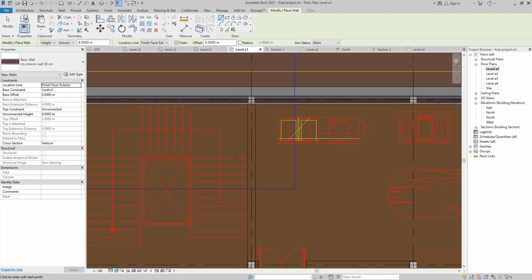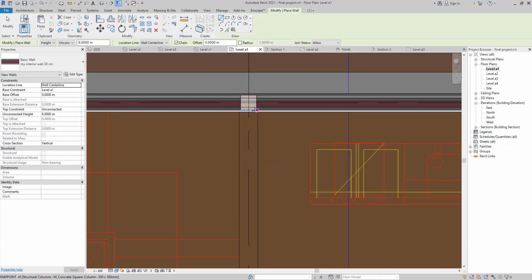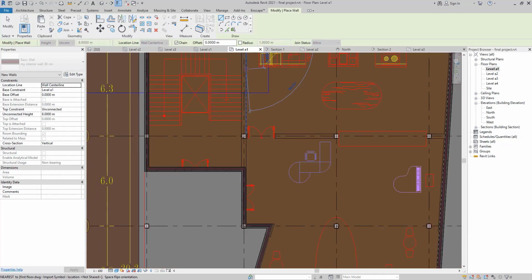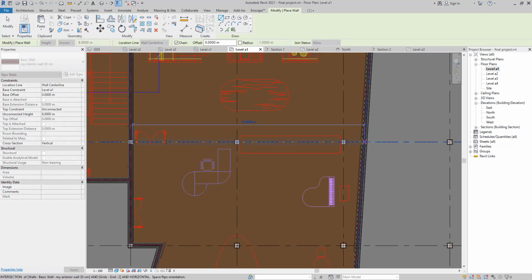We can draft our wall with different drawing options. For example, I'm going to use right now the pick line, and after that I'm going to use the wall center because we have our axis. Or I can just draft it by myself from the center line, and we are just going to create our wall, and from here also to here.